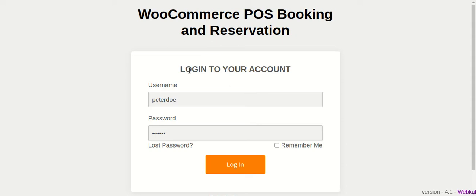Now, the POS agents will be able to sell out two types of booking products, that are many bookings in one day and one booking for many days. For the many bookings in one day, in this type of booking, the admin can create multiple bookings that can be purchased by the customers within a slot period, like doctor's appointment, bus reservation, movie tickets, etc. In the one booking for many days, in this type of booking product, the customers can make a reservation for a hotel room, an event, or a resort stay, etc.